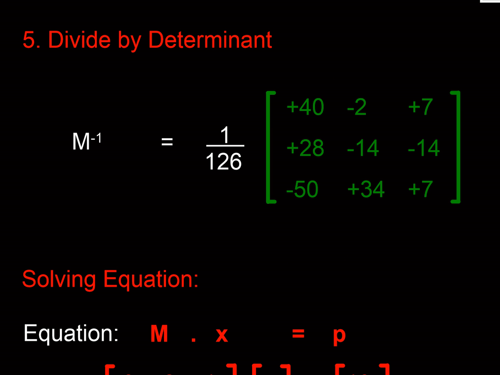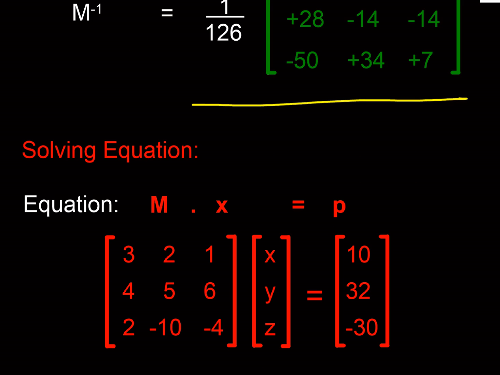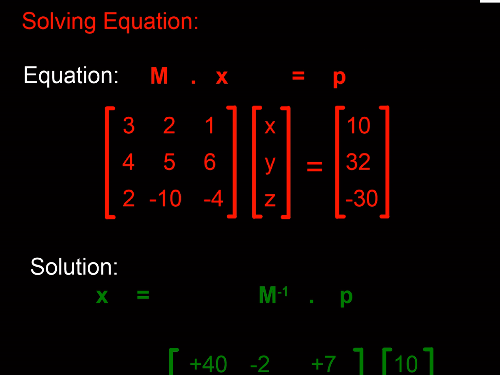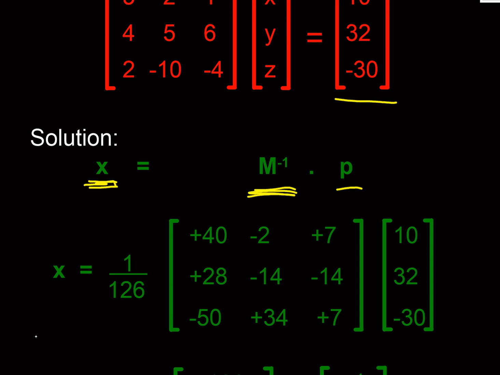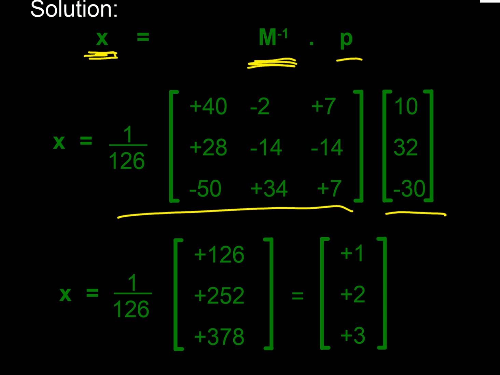We calculated this inverse matrix just now, and we're going to apply it as the inverse matrix. If we want to find what the x vector is, we're going to use the inverse matrix multiplied by the constants vector, aren't we? So here's our inverse matrix, here's our constants vector. Let's multiply them out. We just use our standard method here, don't we?